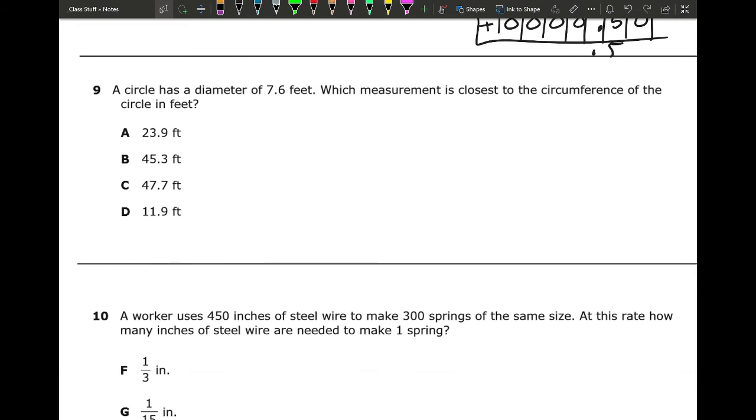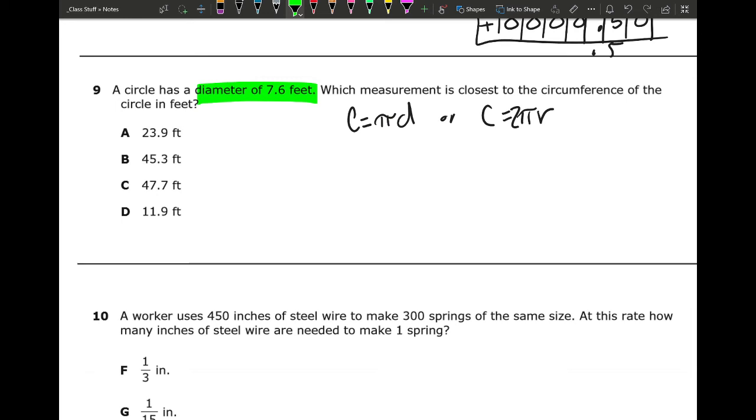The formula is also given to you on the formula chart that we saw at the beginning of the video. For circumference, we have two formulas, pi times diameter or 2 pi r. D stands for diameter, r stands for radius. In this case, they gave us the diameter. And if they give you the radius, it's no big deal because radius is half the diameter. So for example, if the radius is 2, the diameter is 4. The radius is 3, diameter is 6, so forth so on, okay?